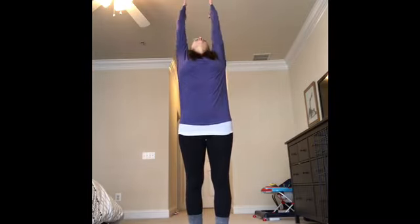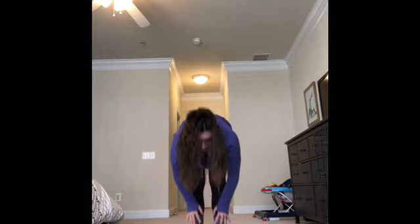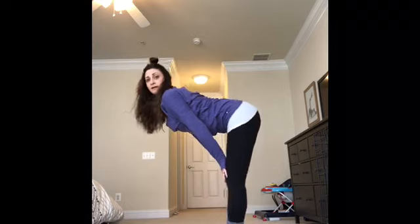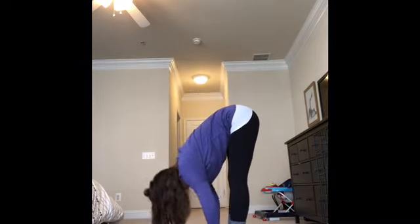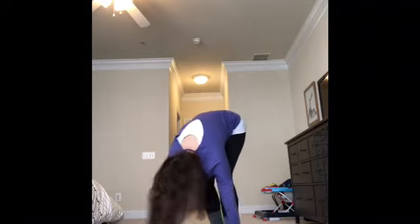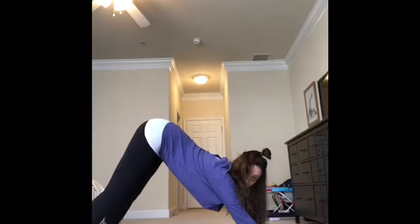So we're gonna reach up towards the ceiling, dive forward so you're lengthening your hamstrings. Come up to about your knees, flatten your back, back down. Good. So you don't have to swat, I'm just showing you. Good. You're gonna walk out into a down dog. Again, the back should be flat.